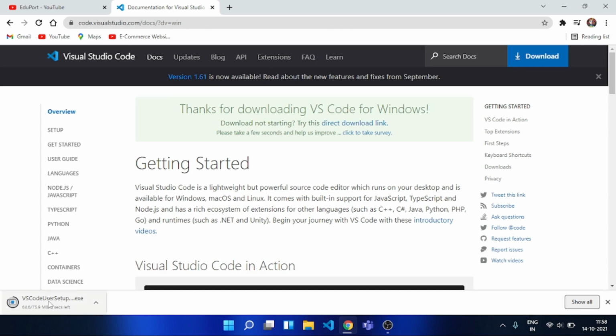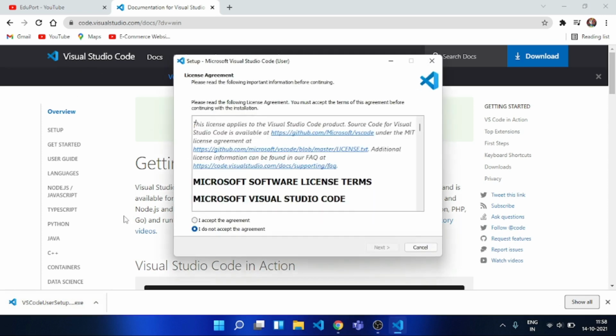It's just downloading now. Visual Studio Code is nothing but an IDE which gives you suggestions and makes your work easier.